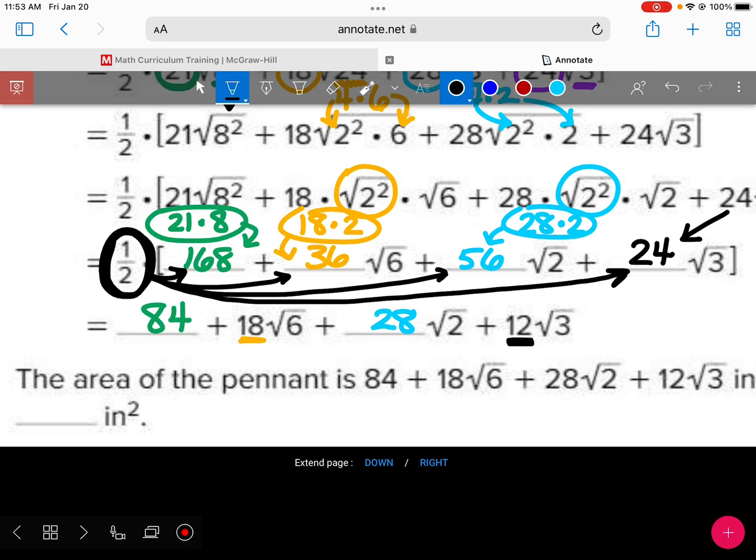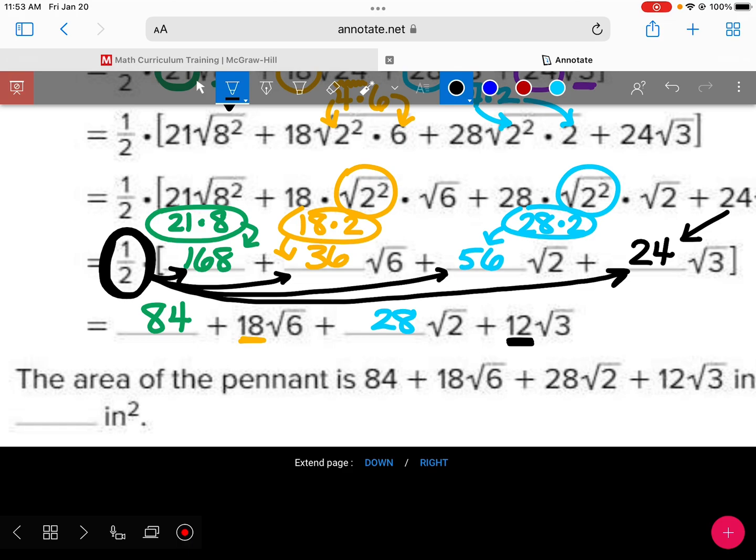That is fully simplified and that is precise. It did not need to be rounded. But if I'm going to go out and try to talk about this at a store or with another person, I'm probably going to give a decimal approximation of this. I want to try to find a decimal approximation.